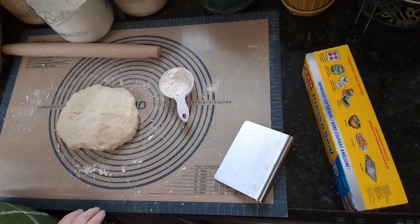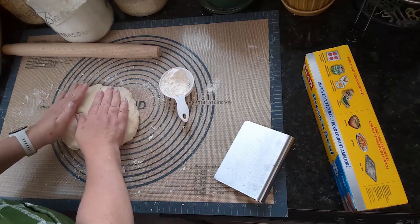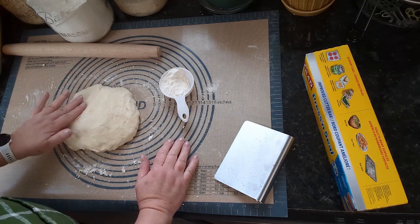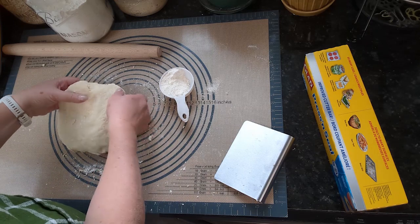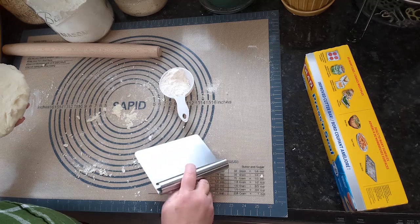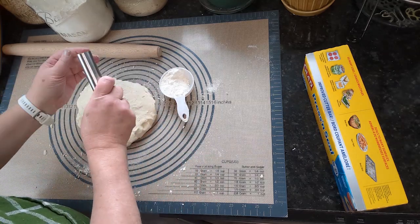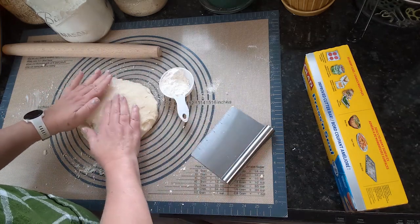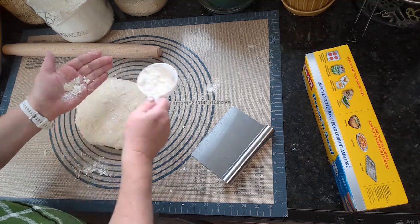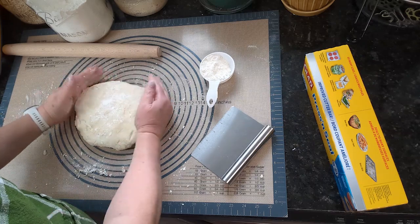Okay guys, well, first of all, it's very easy to pull together, and it's also very easy to get it a little too wet with your ice water, so you want to be careful with that. This also is clearly more than one pie crust. I don't know if this is supposed to be considered a double recipe or what, so I did have to add in a little flour to it, because you don't want to overwork your pie crust.